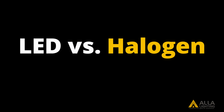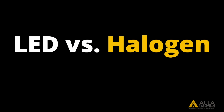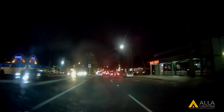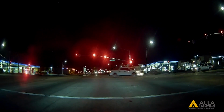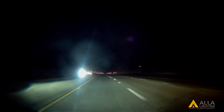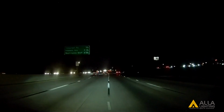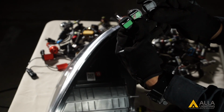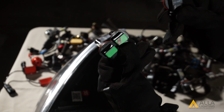Is LED technology okay for autos? Yes, if the bulb was designed well. As long as the LED chips sit inside of the housing as close to the original halogen bulb filament, you will have a proper beam pattern and won't blind other drivers. You can even get a bad beam pattern from a poorly designed halogen bulb filament.